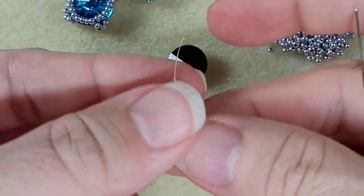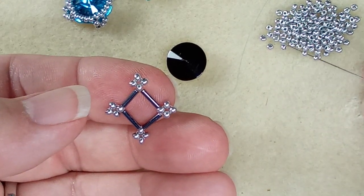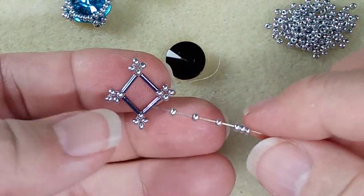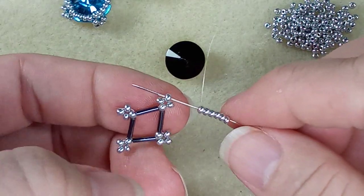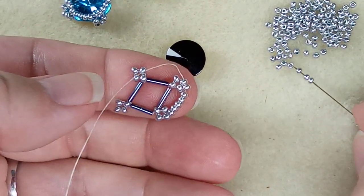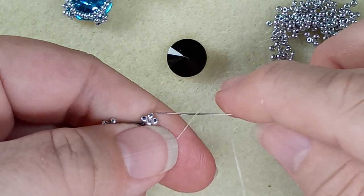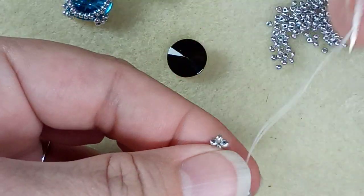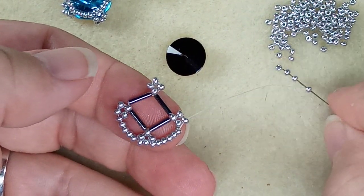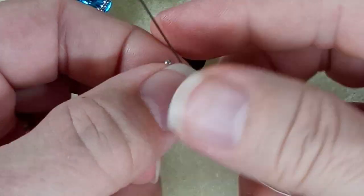Okay, so now we are set to go. We are going to add 6 all the way around in between each of these little diamond patterns. So go through the top bead of the diamond pattern and grab the next 6. Go through the next top one. One, two. Like that. Go through the top.